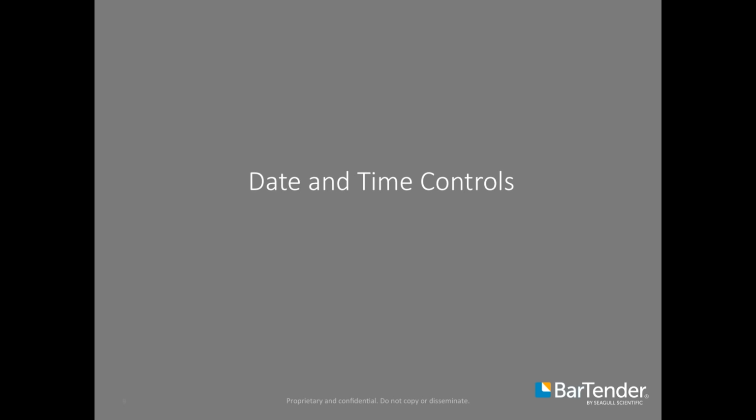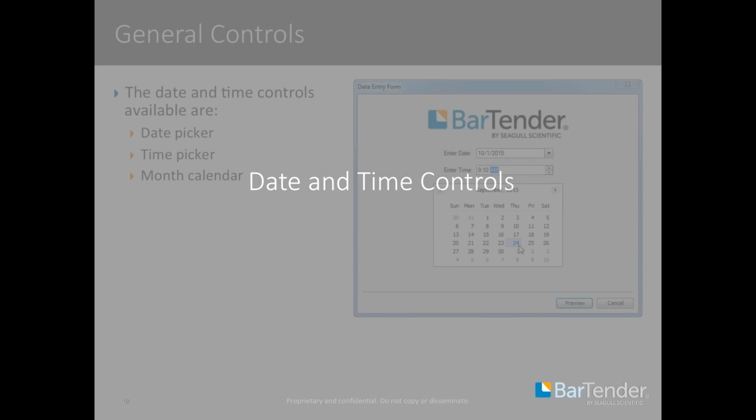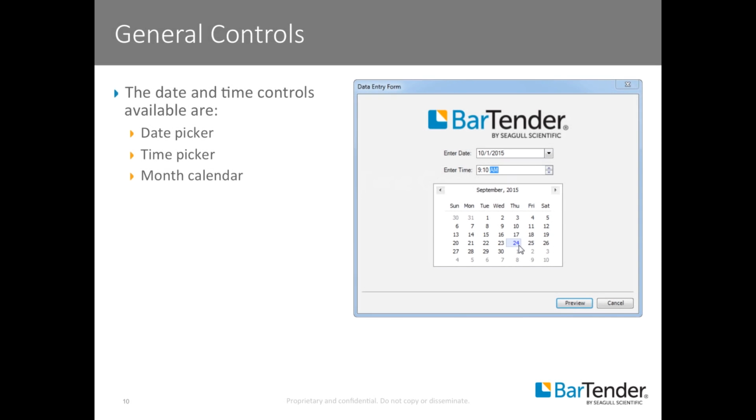So BarTender's data sources can be formatted to be date and time as well. What this means is, for example, you can have an object on your label like a barcode or a text object that's linked to the clock on your printer or linked to the clock on your Windows machine. And what that does is it lets you have the correct time. So every time you print, at the time of print, we give it a timestamp, and then you can use that in that manner. And then also it's used for things like offset.